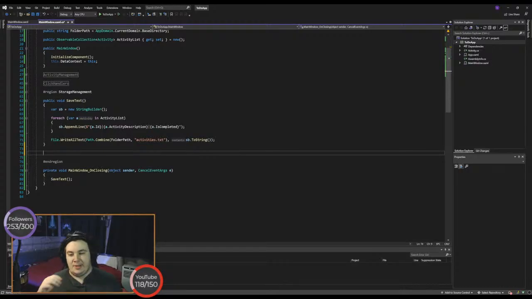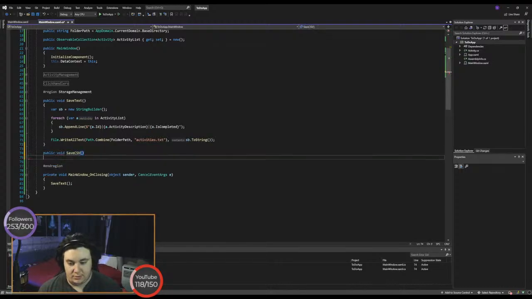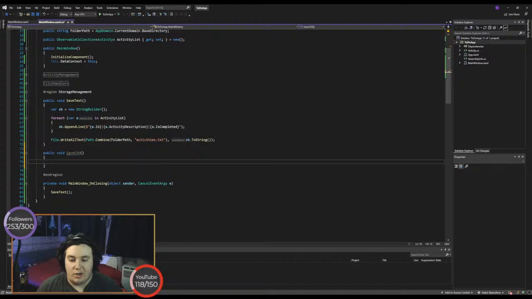Okay, but in the meantime, I'm going to get us set up for saving CSVs. I was going to say I'll go a bit slower because I know you're eating. What we're going to do is start off by making a new method, a public void. This is to save the CSV file. So public void SaveCSV. Again, you can call these whatever you want. I am using SaveCSV. Exactly, yeah.